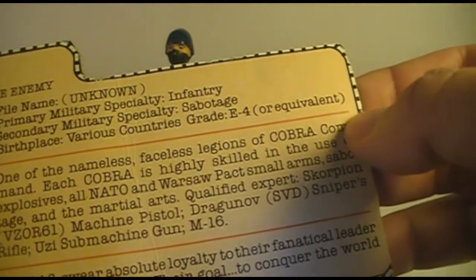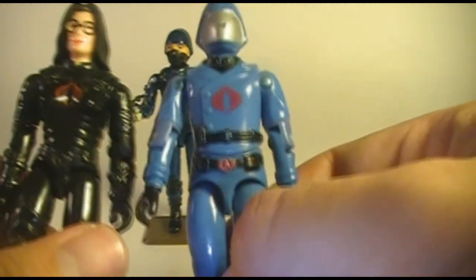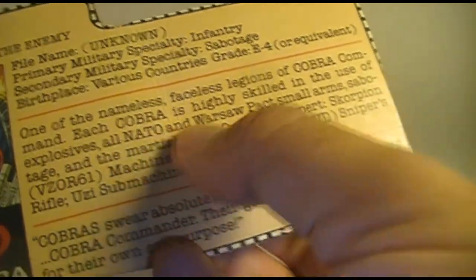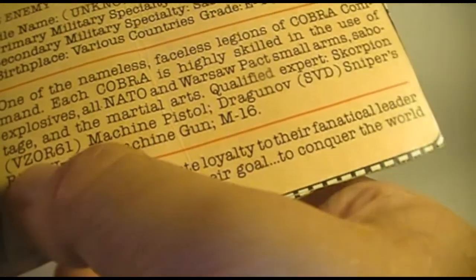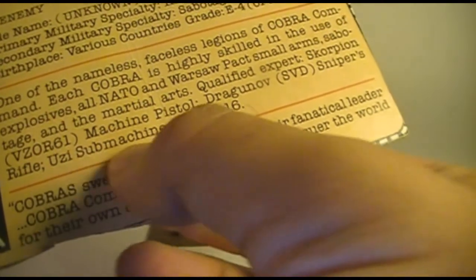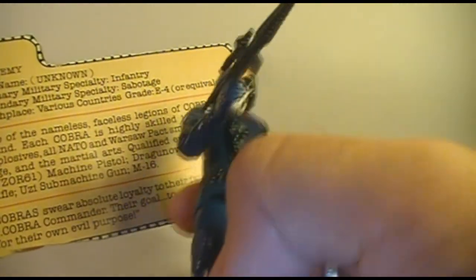In this section it says, one of the nameless faceless legions of Cobra Command. And I kind of disagree with that. I think that the term Cobra Command should be reserved for the commanding officers, like Cobra Commander and the Baroness here. It says, each Cobra is highly skilled in the use of explosives, all NATO and Warsaw Pact small arms, sabotage, and the martial arts. Qualified expert: Scorpion, VZOR-61 machine pistol, Dragunov SVD sniper rifle, Uzi submachine gun, and M16. And of course, this Dragunov sniper rifle is what he came with here. And there are some really good theories about why this really is a good weapon for this particular character to have.